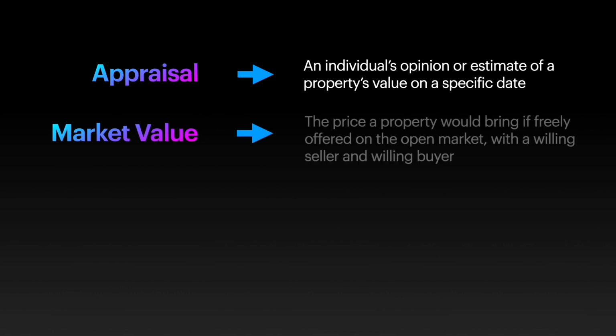Market value. Market value is the price a property would bring if freely offered on the open market with a willing seller and a willing buyer. So the value is based on a buyer and a seller signing the purchase agreement of their own free will. Now, this could be affected if it was an arm's length transaction, which means maybe the buyer is the daughter and the seller is the mother. So that would obviously affect the value, or if someone was forced into a transaction in some way.